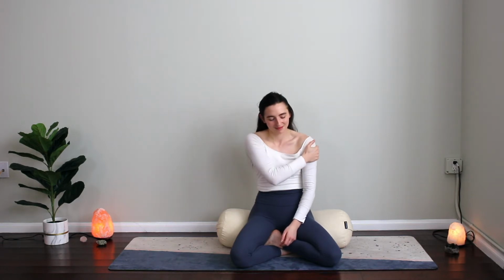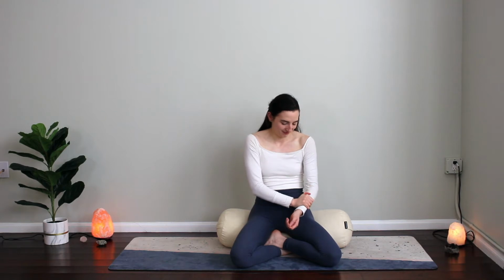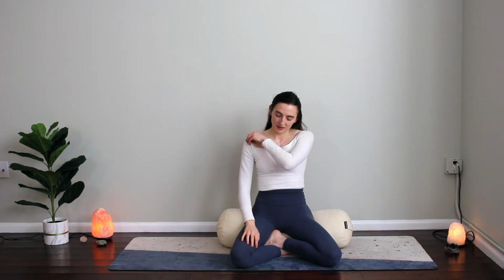Just noticing where you're holding tension, sending love towards yourself as you wind down your day. And then we'll travel back down the upper arm, down the forearm, and the hand. Couple sweeps down the arm using the right hand.